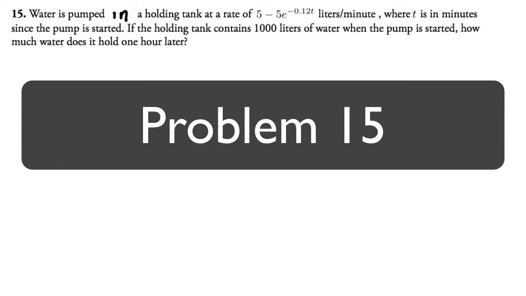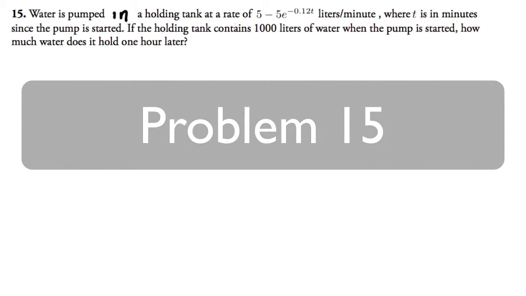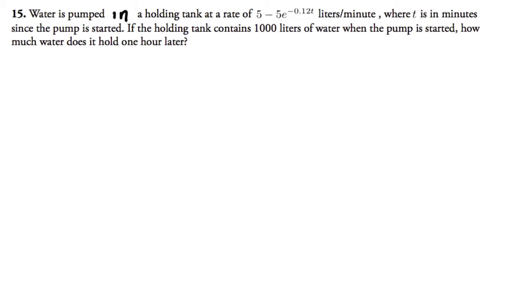Okay, so water is being pumped into a holding tank at a rate of 5 minus 5e to the negative 0.12t liters per minute, where t is in minutes since the pump is started. If the holding tank contains 1,000 liters of water when the pump is started, how much water does it hold 1 hour later?